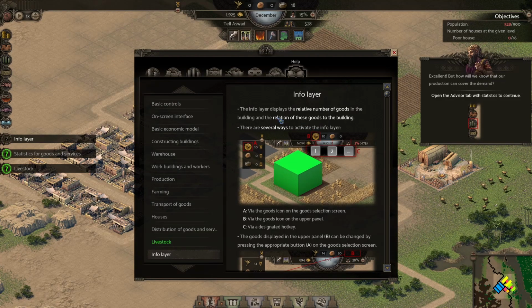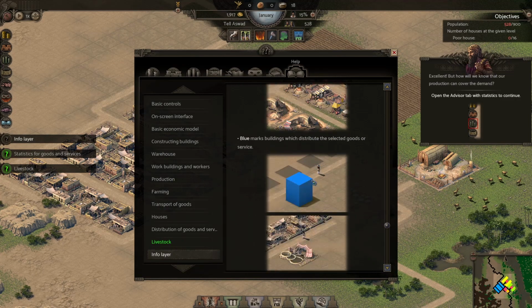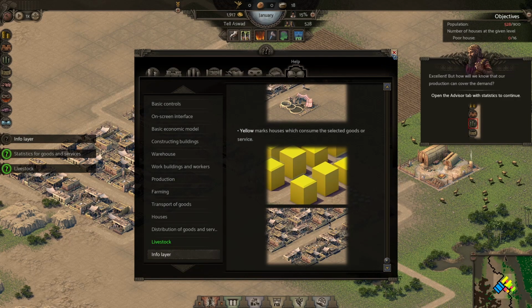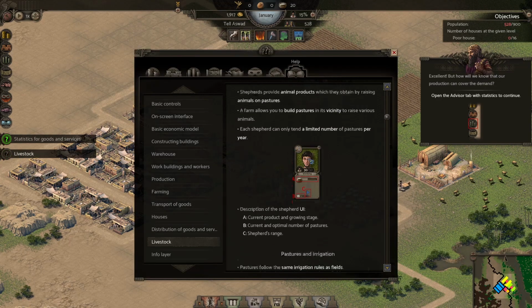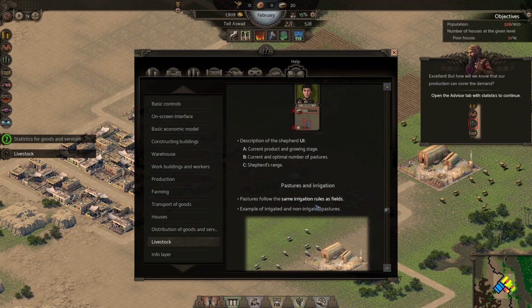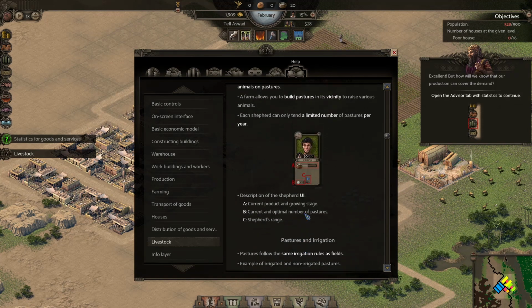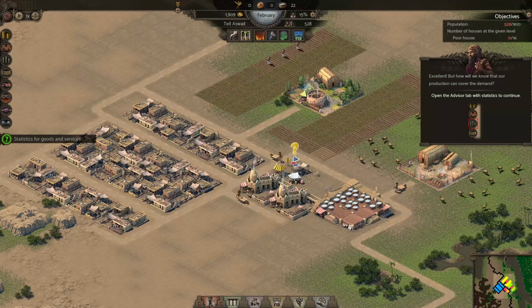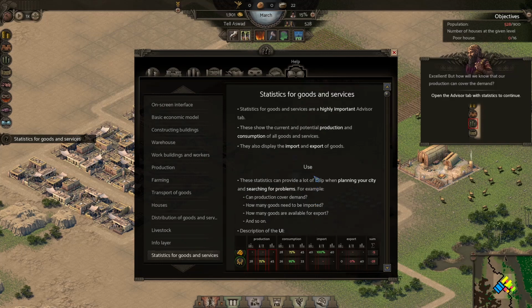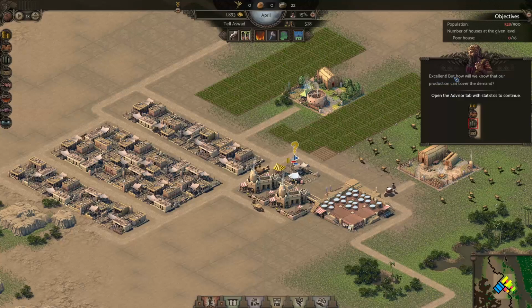Info layer. This will say me everything that is happening. Okay. Livestock. Pastures and irrigation. Pasture follows the same irrigation rule as fields. Example of irrigation and non-irrigation pastures. Okay, good to know. Statistic of goods and services. Okay, excellent. But now we all know the production can cover the demand.